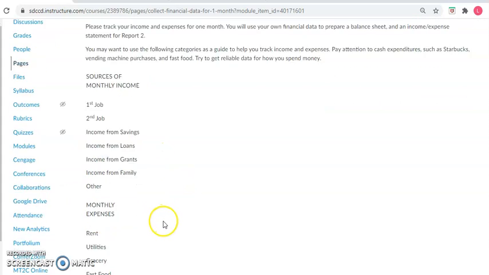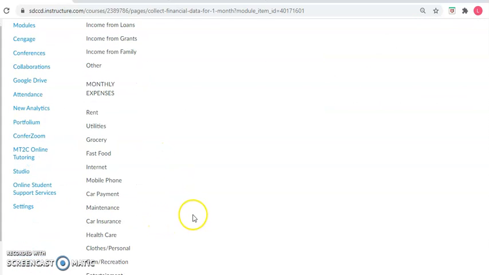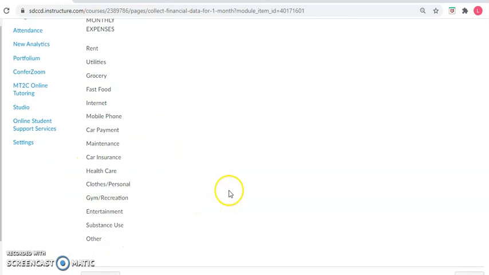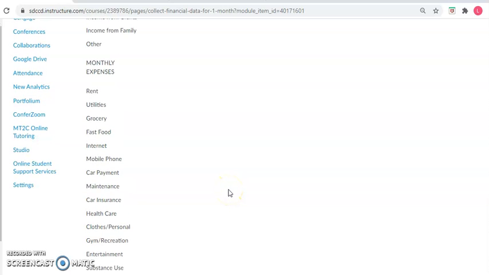Where's your money coming from? Where's it going? And I've given you some categories of things that most people spend their money on. I want you to track the details. And the best way of doing that, there's lots of apps. You can put an app on your phone that helps you track things. But the best way that I've found to do it is just to track every single expense. What you're spending on coffee, what you're spending at the sandwich shop.